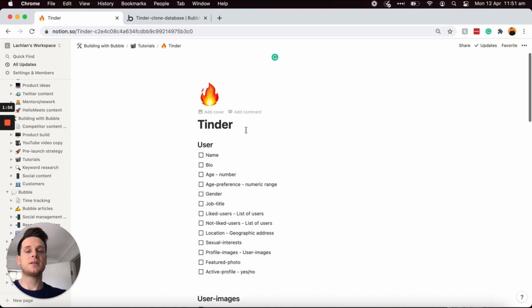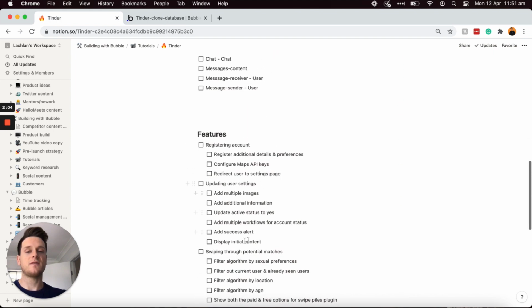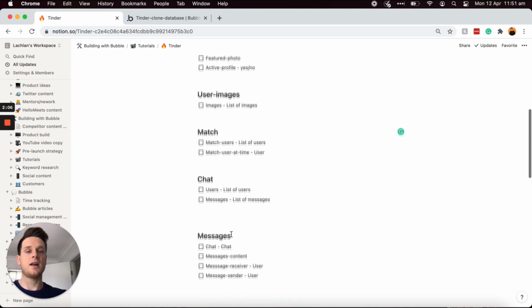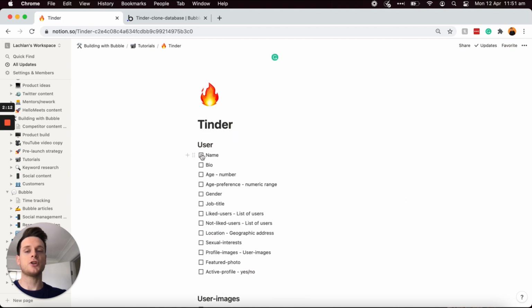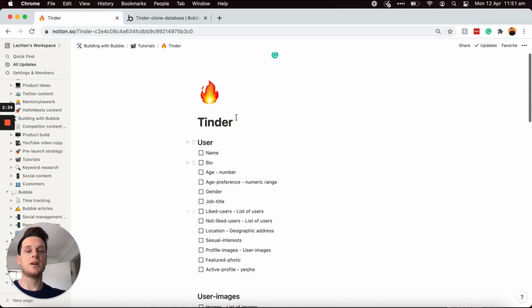Now, for our build today, I've just created a Notion doc of my own that allows me to track all of the different data types and fields, as well as all the different features that I would like to add throughout our tutorial. What I love about Notion is that I can create these as a checklist and just check off each particular item once I've finished adding it into our product. If you also have a Notion account, I'd recommend creating your own checklist as well, just so it allows you to follow along much more intuitively.